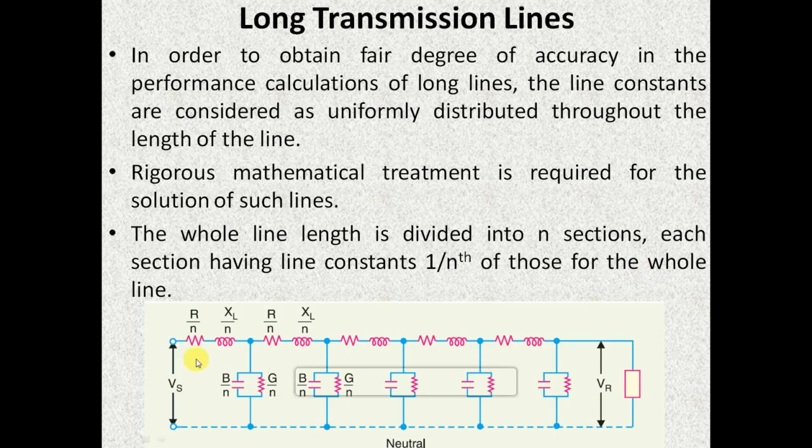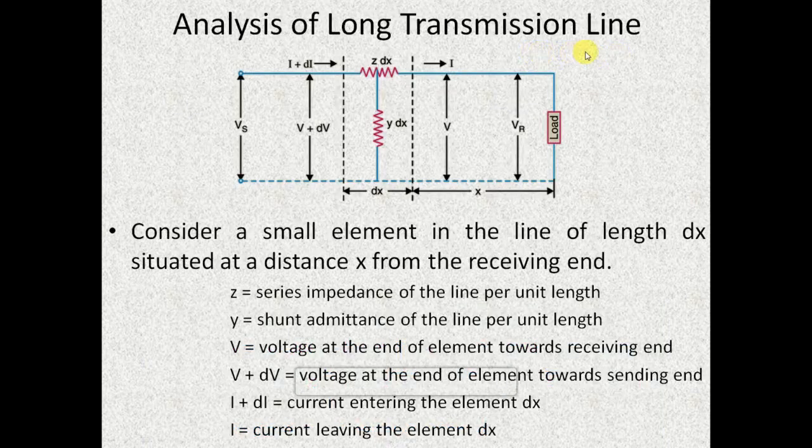If you see in this diagram, both resistance and inductive reactance are said to be the series elements. Similarly, leakage susceptance and leakage conductance are said to be the shunt elements. This leakage susceptance is due to the transmission line capacitance, whereas this leakage conductance is due to the leakage current which is occurring at the insulators due to corona effect, etc. Next, we are going to do the analysis of long transmission line by the rigorous method in detail.